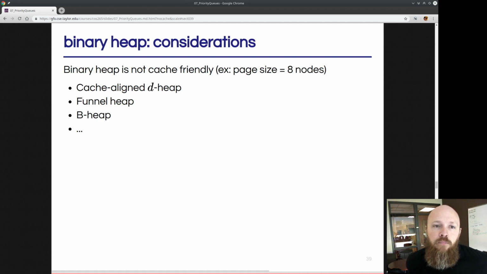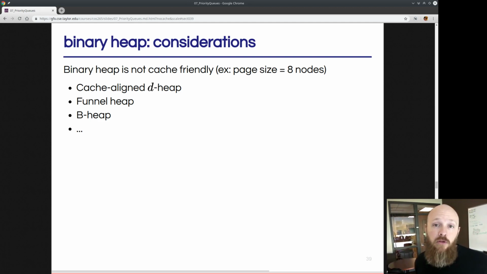Typically, your page size is roughly enough to store 8 nodes in one page, which means that when you access one of the entries, the computer is going to cache in the entire page, so all of the surrounding things, roughly the other 7 nodes, and so accessing the other 7 nodes, relatively speaking, will be basically free to do. But accessing something that's not paged in is very costly.